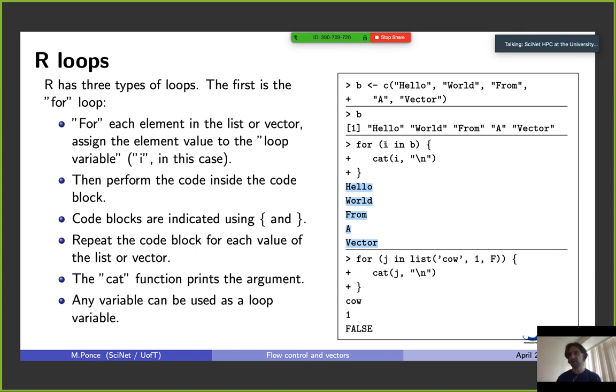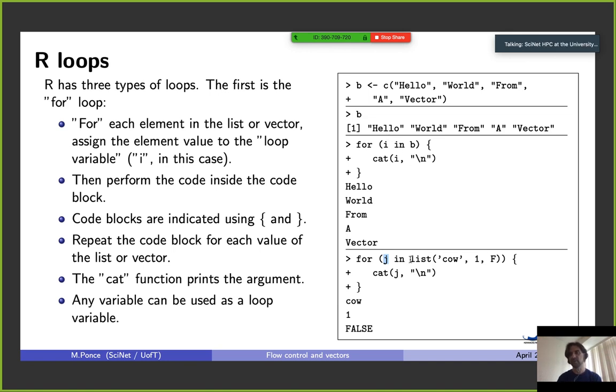Notice that i is something I pick. I could have picked a different name, and here I'm picking j. It's customary for looping variables to usually use letters like i, j, k. Not mandatory at all. Sometimes I use a whole word because it's cleaner and clearer in the code. But sometimes you see a lot of people using for loops with variables named i, j, k or something like that.